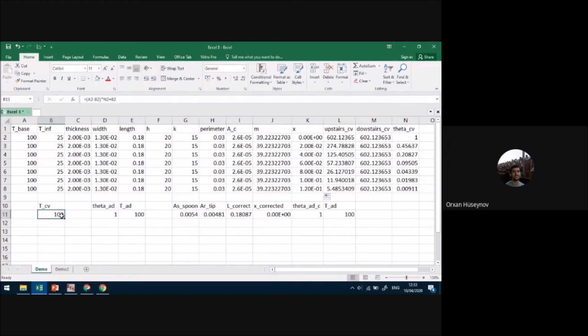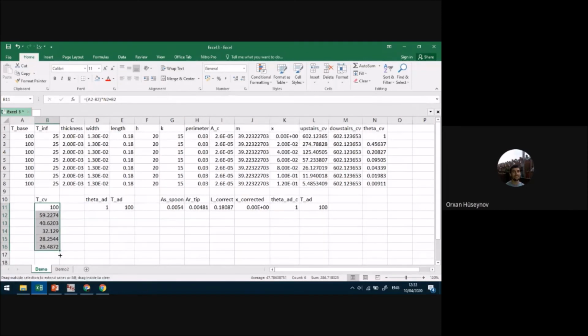I will do the same thing for this one. This one is calculating the temperature value for 0 millimeters. So one more row, it calculates at 20 millimeters and the 40 millimeters and the 60, 80, 100, and 120. Okay. Similarly, I will do the same calculation for adiabatic tip temperature. So I increase these values, but I first increase this theta adiabatic because this calculates with respect to that one.